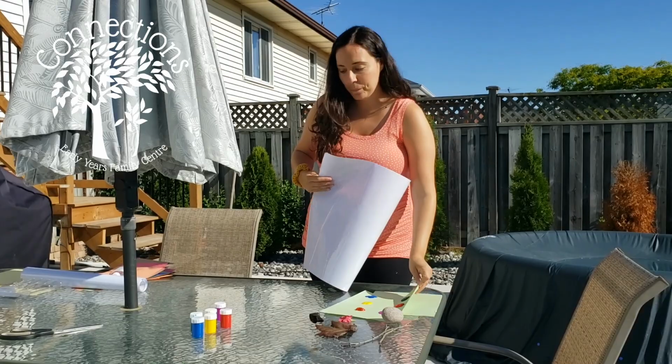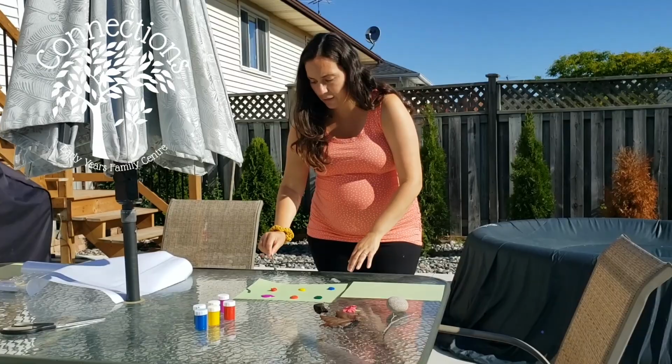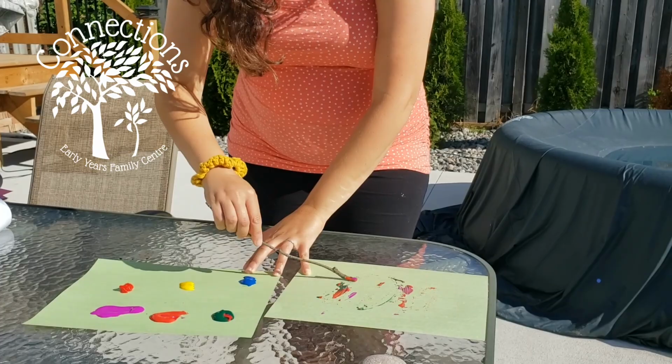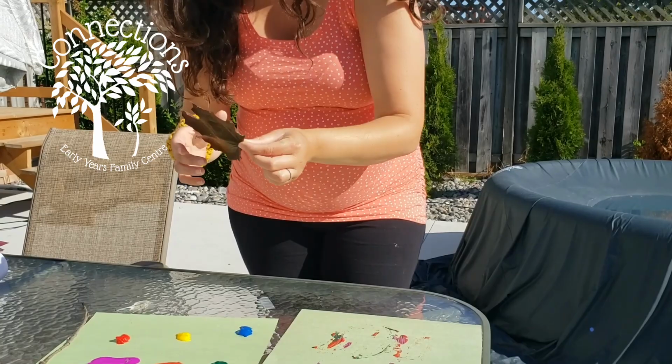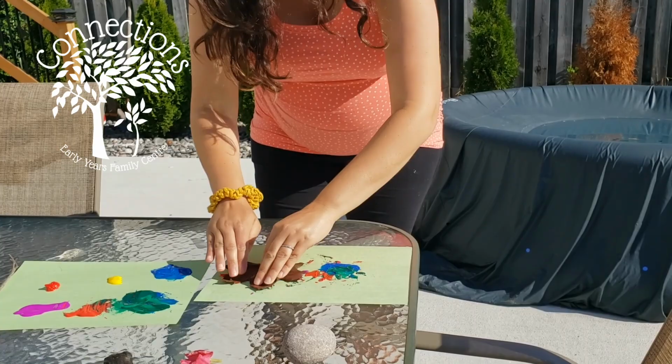So I have my paint ready, I have my paper, and I'm going to paint with some sticks first. Let's see, that's different colors. And then next, maybe I'll paint with the leaf, that would be fun. Put it in the blue paint, mix it up. The leaf print. So it's fun to paint with different objects.